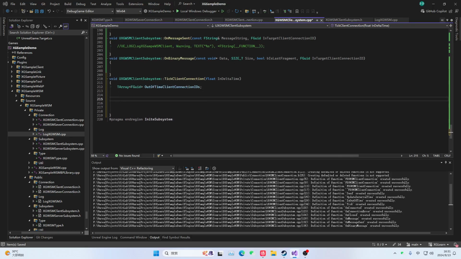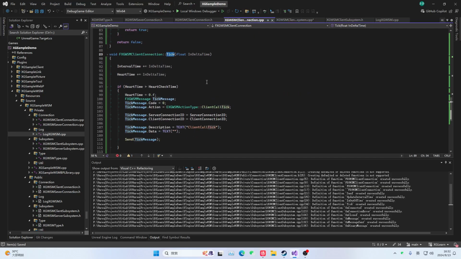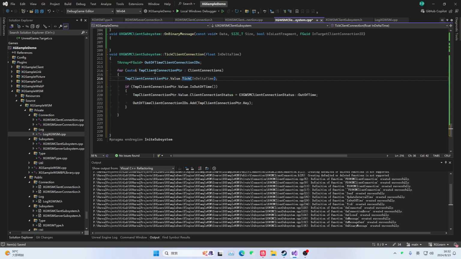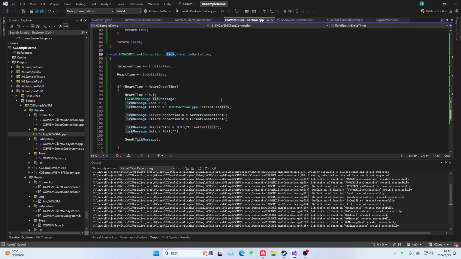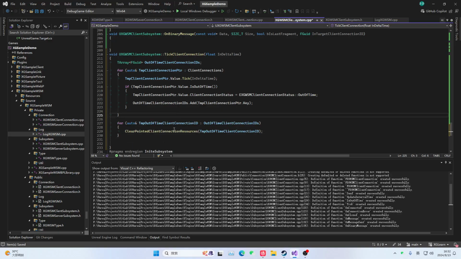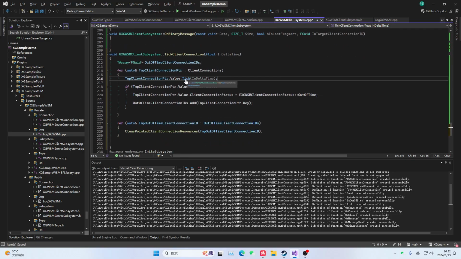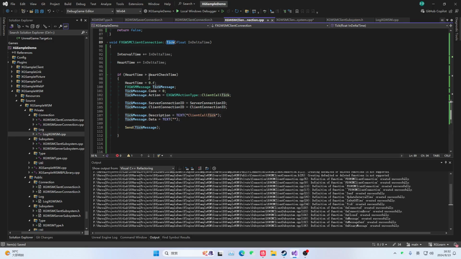Okay, so let's first take a look in the tick link. What work do we need to do? Same as before, remember our server? Let's prepare first, check if there is a link timeout. Then we directly iterate through our container. First, let the containers tick the time themselves. Then, as long as they finish ticking the time, if it times out, we quickly change its state to out of time. Then here, add it to our timeout list. Because it has already timed out, we just directly clean up its resources. Okay, like this, we can complete our linked heartbeat.